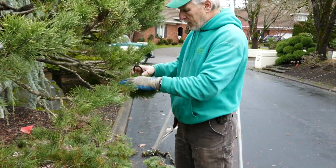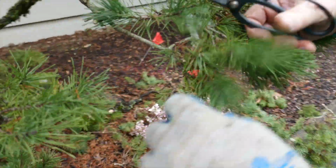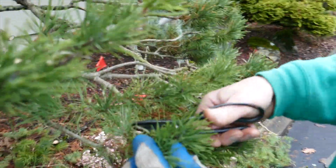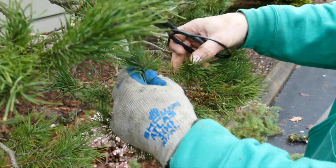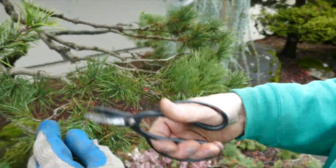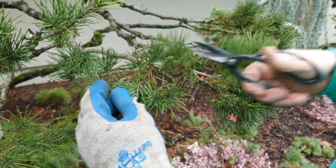So it's very important that we keep this trimmed back so it doesn't hit up against cars that are driving by, or the garbage truck or whatever. So I'm cutting literally with these little scissors, and I'm also knocking the dead needles off as I go. So I'm doing thinning, but I can't just cut in internodally. I probably could here, because this is not real hardened off, but I'm concerned.